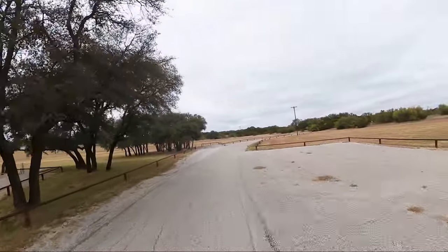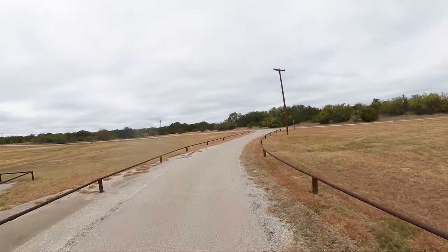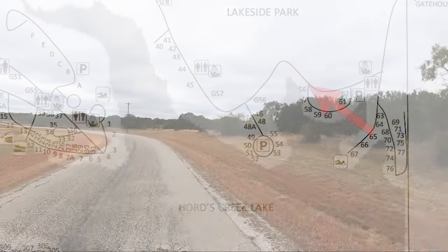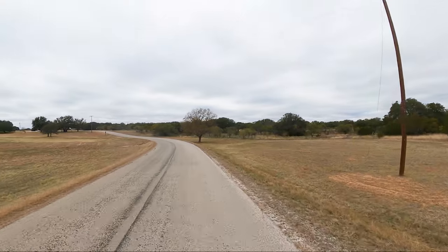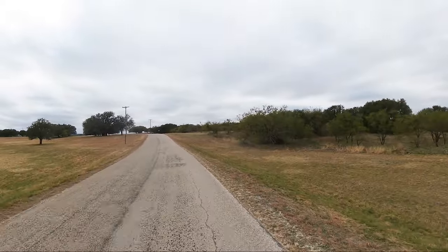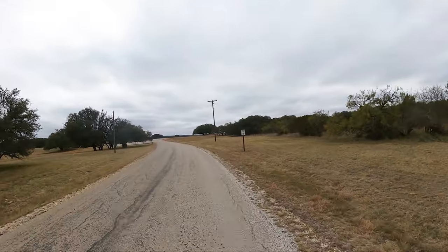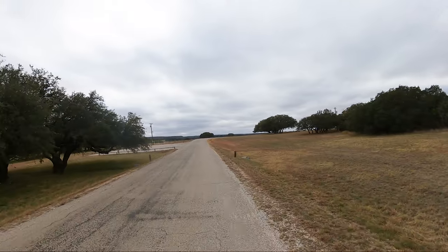I've been very impressed with the campsites here at Hords Creek Lakeside. They're all very level. I like the fact that the Corps of Engineers put up the pipe fence to keep people from driving or parking on the grass. Of course, we're so far out away from most of your major metropolitan areas that you probably don't get too many of the weekend party crowd. Of course, I say that and somebody's going to post a comment, "Oh, no, no, no, that's a crazy party place during the summer."